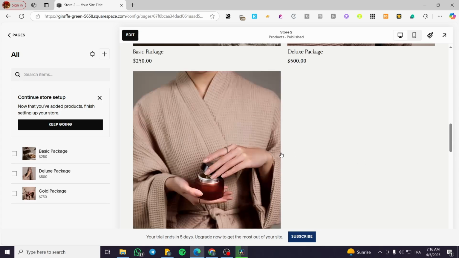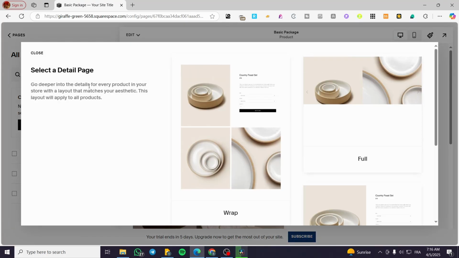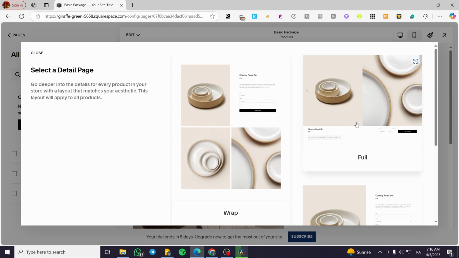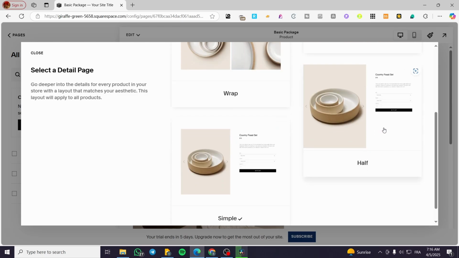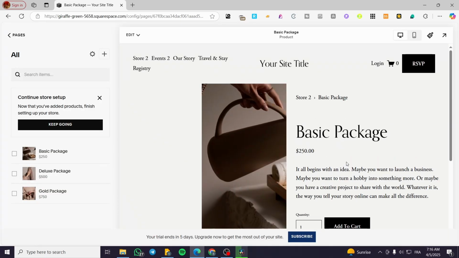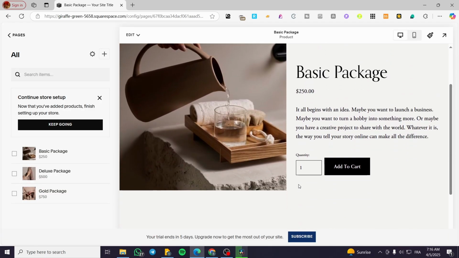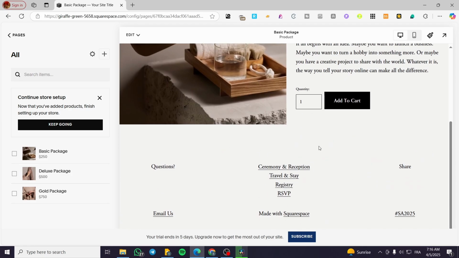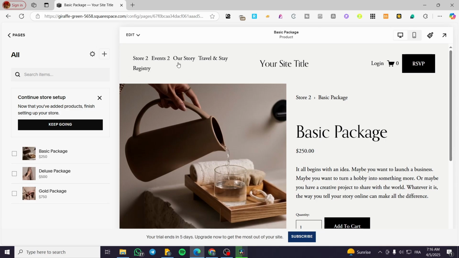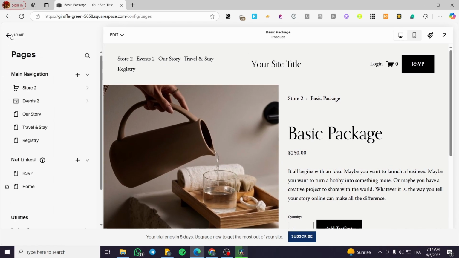This is the store. Now let's click onto one of the products, so we can select the detail page first. I am going to have maybe this one. This is the simplest one. As you can see here, there is the quantity checker, the add to cart button, and no featured product. So the first step that you're going to need to do is to add a store and have some products.